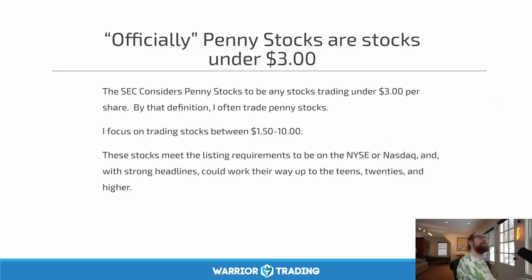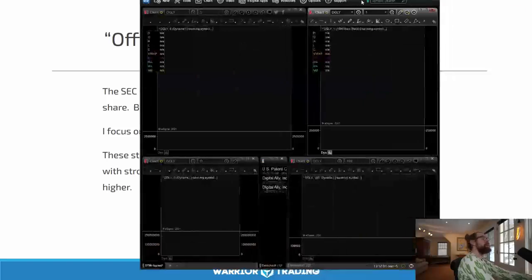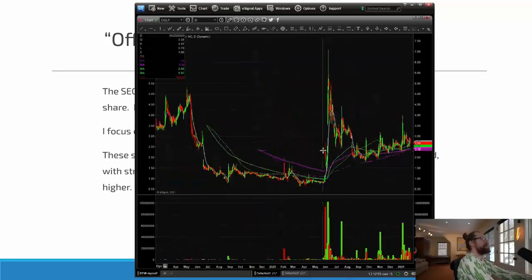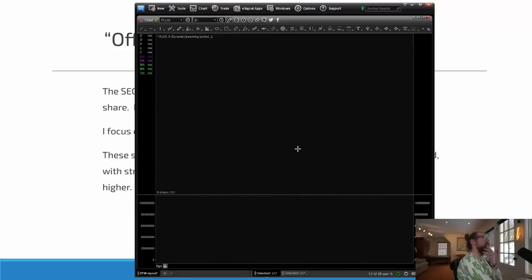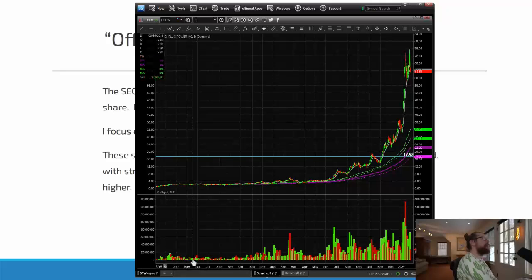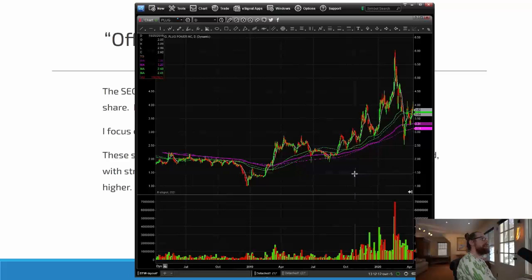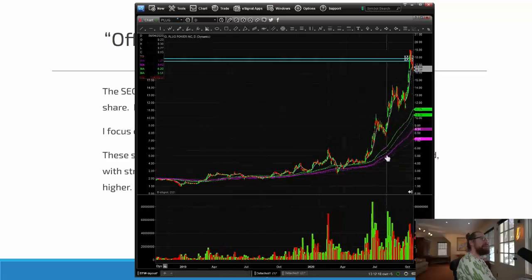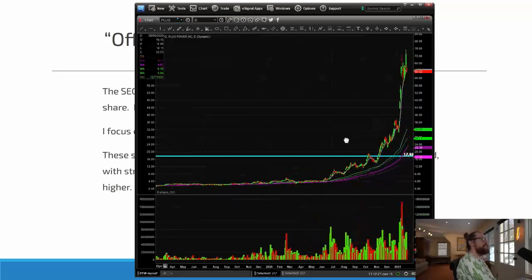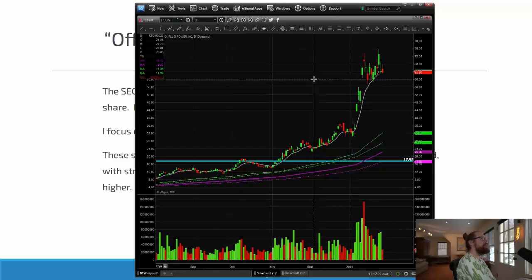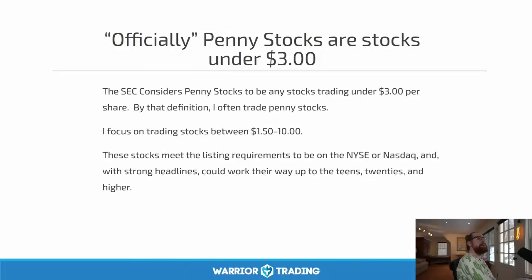We can look at a number of charts of companies that have had really impressive moves over the years on the daily chart. Perhaps this isn't the best one, but let's look at Plug Power, for instance. This was a small cap stock for a very long time, low priced, at $2, $1, and it just started creeping up, and some good news started coming out, and next thing you know, it's at 10, 14. It's up at $70 a share now. So this is one that has gained some real popularity, and we will see that happen from time to time.